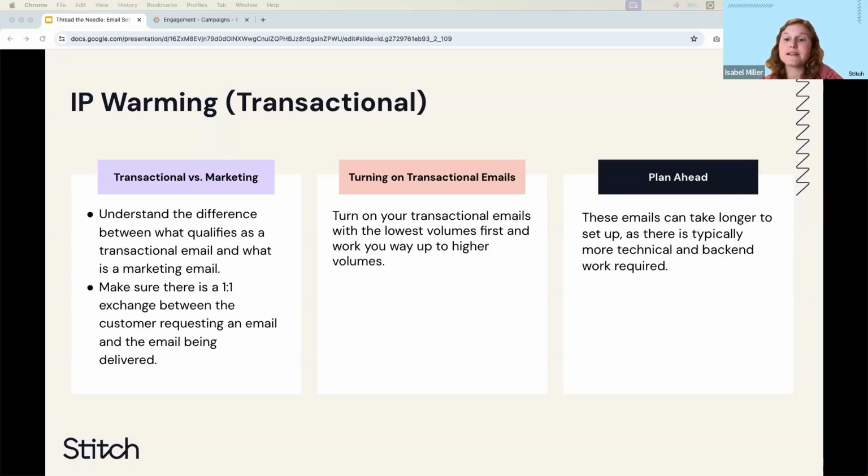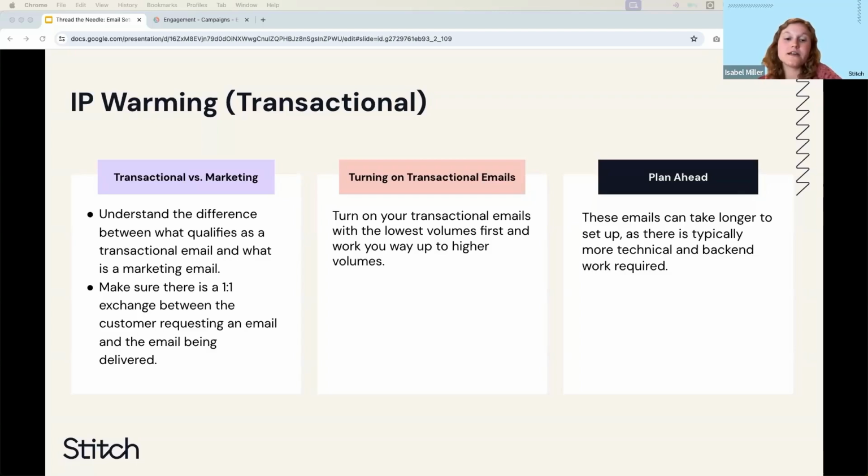You can also try and send each email on the day of the week that has the lowest daily average volume. So for example, if password reset traffic is typically lower on Mondays and Tuesdays and higher on Fridays, Saturdays, Sundays, then you could turn it on a Monday and then let it warm itself up as we reach the Friday, Saturday, Sunday days.